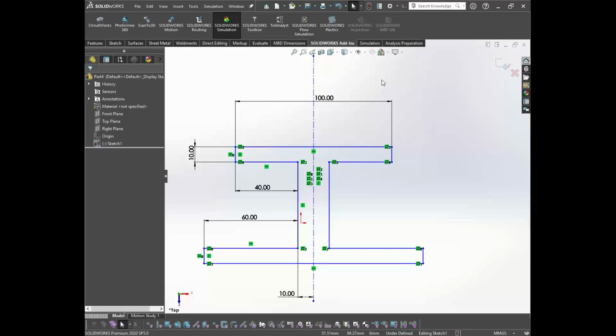Everyone is done with the setup? Sir, we only have to fix one face and apply the force, right?